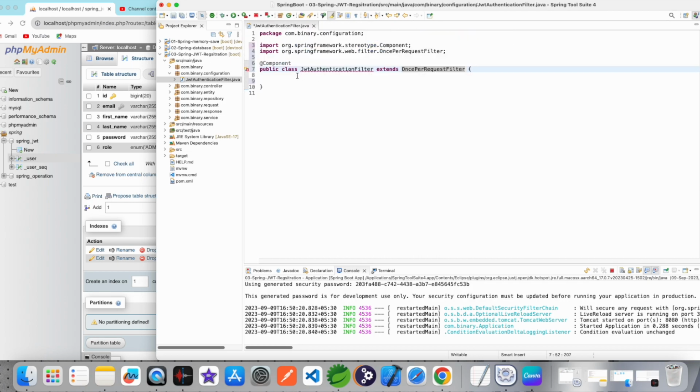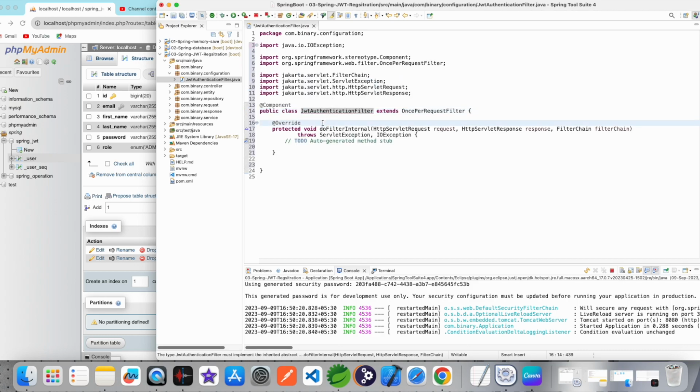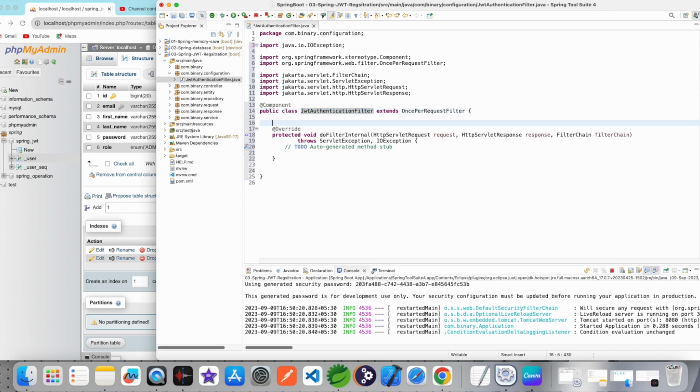This is a class, and I add all the unimplemented methods. I also make a constructor for DI, dependency injection.